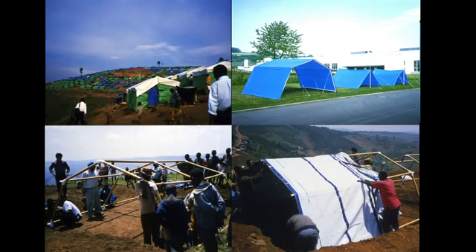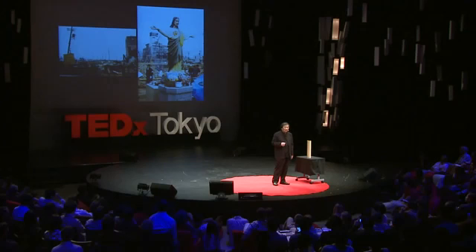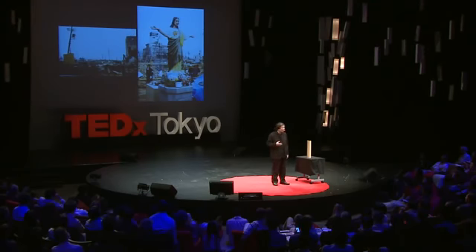Year after, in 1995 in Kobe, Japan, we had a big earthquake. Nearly 7,000 people were killed, and the city — like the Nagata district — was all burned by fire after the earthquake. I also found out that many Vietnamese refugees were suffering and gathering at a Catholic church where all the buildings were totally destroyed. So I went there and proposed to the priest: why don't we rebuild the church out of paper tube? And he said, are you crazy? After a fire, what are you proposing? He never trusted me. But I didn't give up.